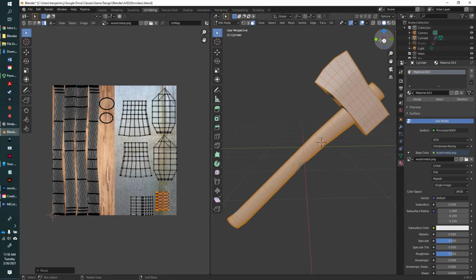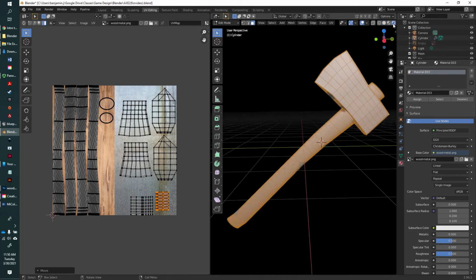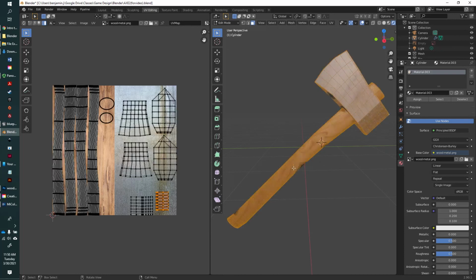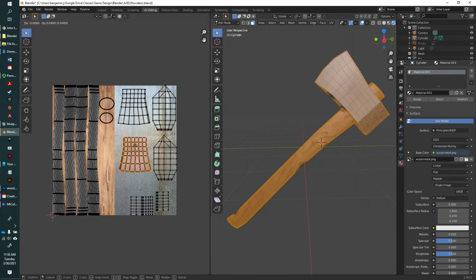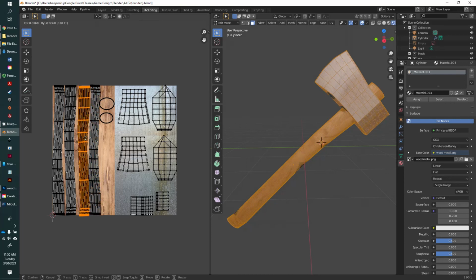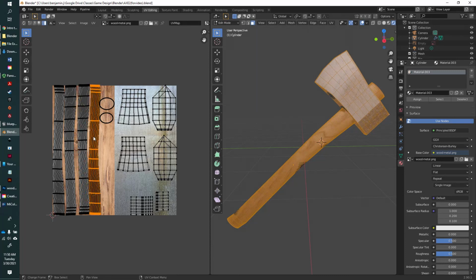Now an interesting thing happens. Over here, if I switch to rendered view, you can see that all those surfaces are on there. If I want to adjust them, I just hit A again, and let's say for instance the hatchet part, there we go. You can see how the texture is moving around there, and you can position it just how you want. Same thing with the wood. If I select this and hit G, I guess it's the other side. Let's see. Yeah, there we go. You can reposition the wood to line it up just the way I want.